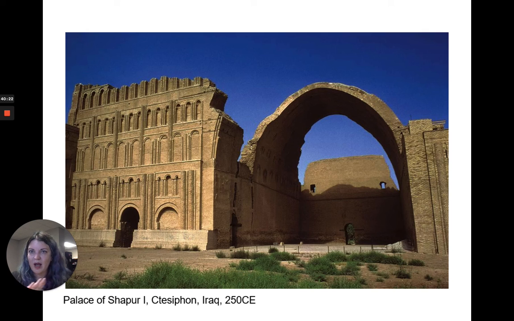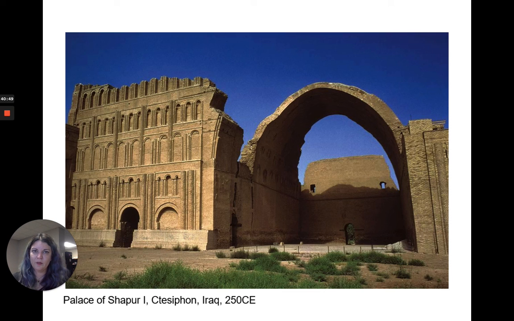We also have all these blind arcades. That means lots of arches repeating that aren't pierced with windows, that are just solid wall. So this is a clearly Roman design, and it's very interesting to see in what is now modern day Iraq. This is Shapur the First's palace, and it's an engineering marvel, and it sets a precedent for future buildings in the Middle East.